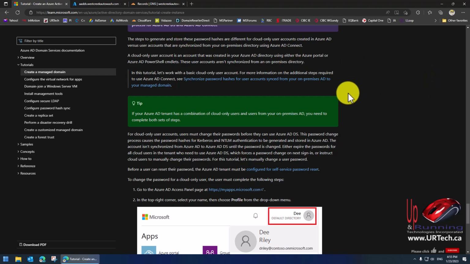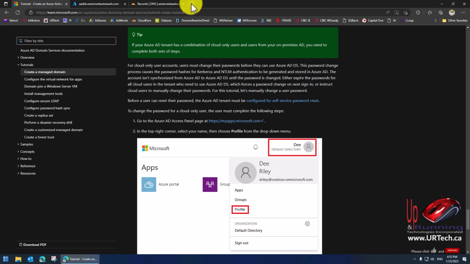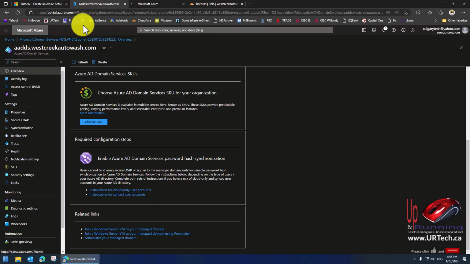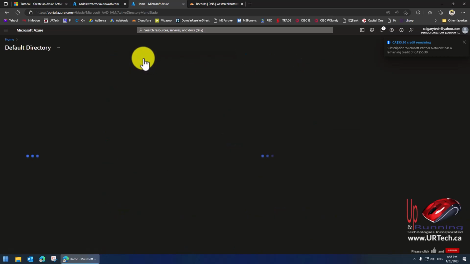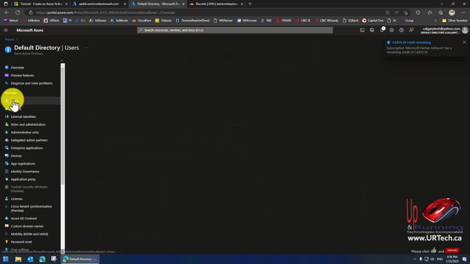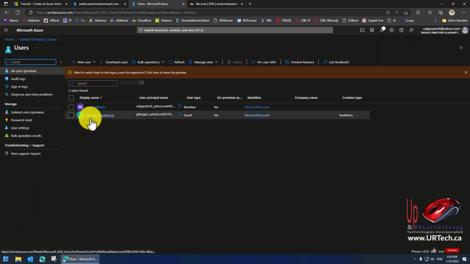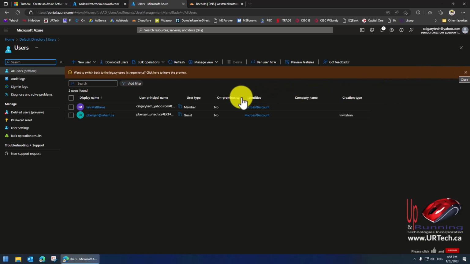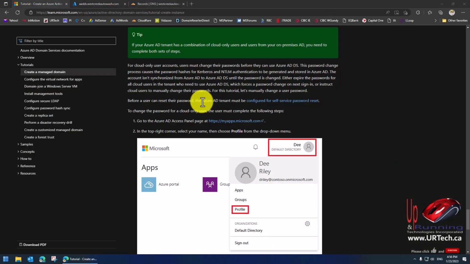So in our case, we have a user that we have called, well, let's just go off to it here, let's go to home here. We'll go to Azure Active Directory, and we have this lovely user named user1. Oh, we don't have user1. It's from a different lab I was working on. So if you have a user that is already in your Azure Active Directory and you want them to be used for LDAP purposes, well, they're going to need to change their password. So it's telling you how to do that, which is just go to myapps.microsoft.com and sign in and change your password. It's pretty straightforward.